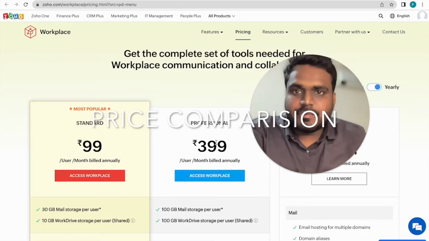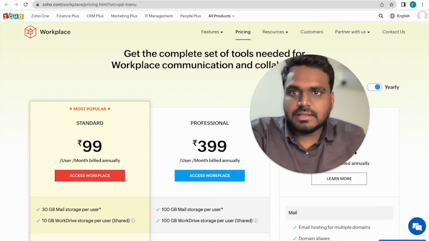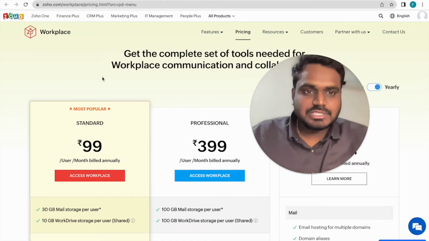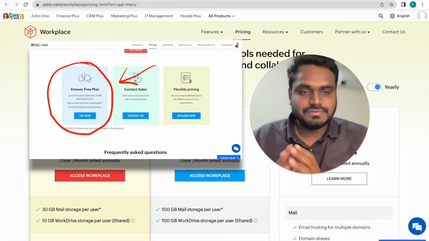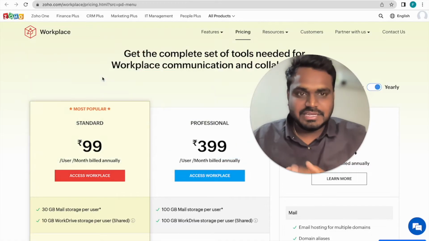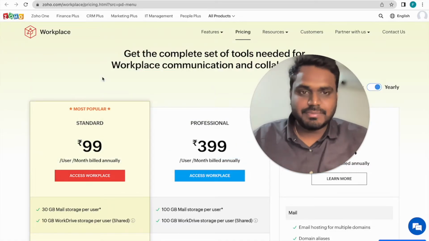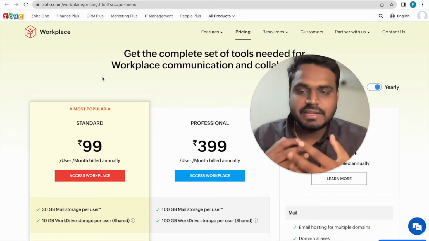All right, let's compare both these platforms in terms of pricing. We'll start with Zoho. The interesting thing about Zoho is that it follows a freemium approach. That means you get all of the Zoho products with the free edition, of course with limited functionality, but it is a great way to start and explore the platform. Once we start liking it, we can always upgrade to a paid edition to unlock more functionality and features.